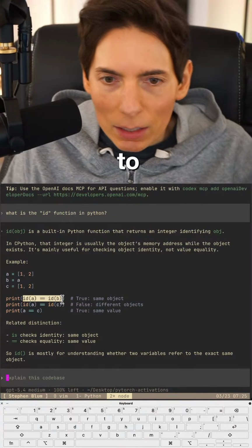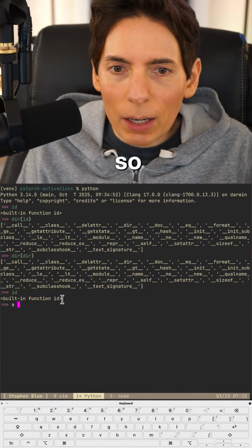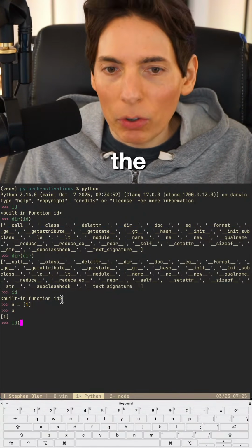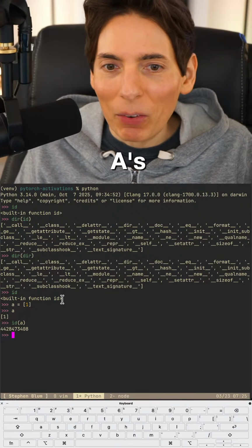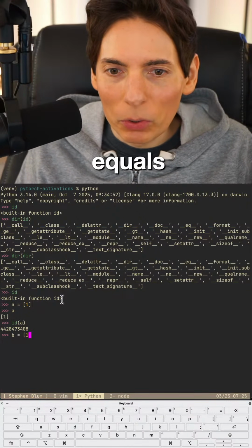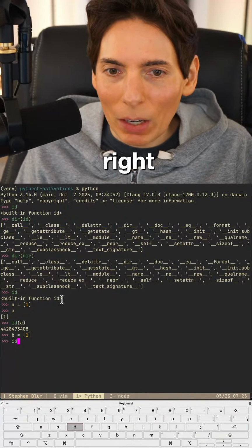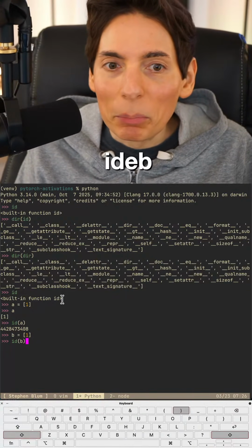So let's try it out. A equals just some array, right? A, but with the ID of arrays. Oh, look at that. What about B equals, we'll do another array. It's identical, but it's gonna have a different ID, right? ID B. So it's gonna be completely different.